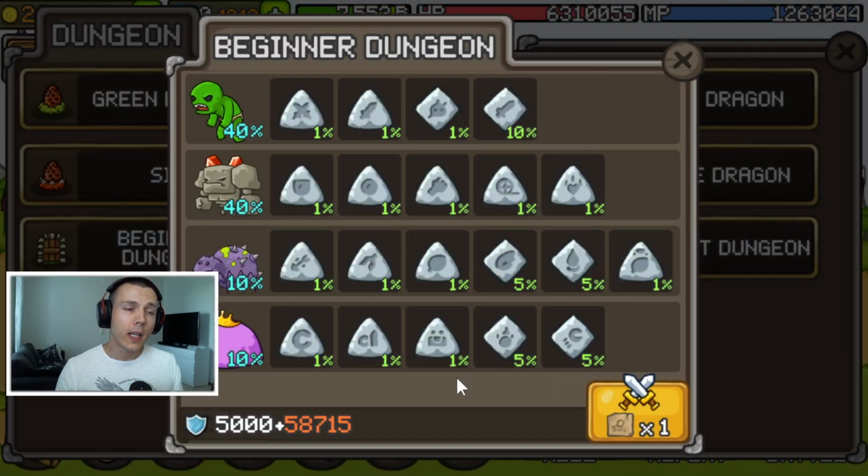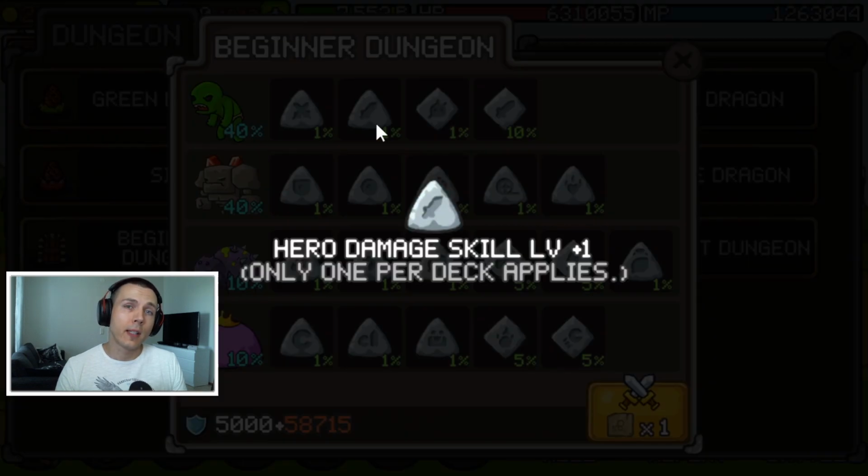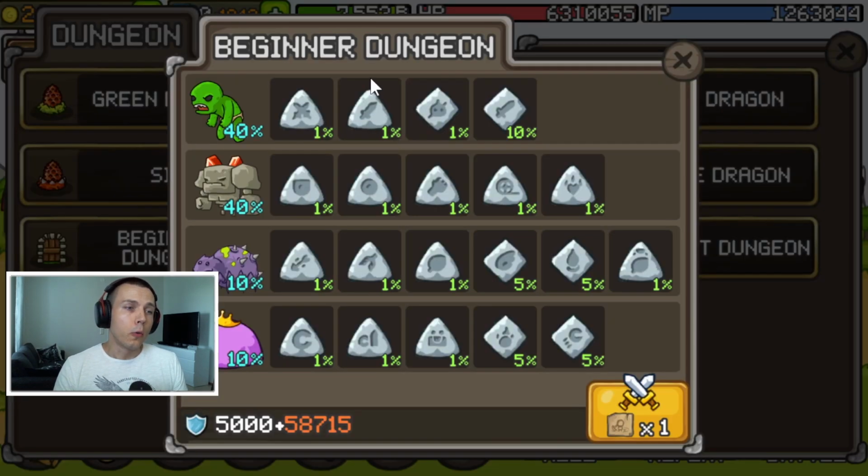And now next, so if you need to have great items for your attack speed runes first, these next runes you can pretty much use from the beginning when you get them, because they are not really item dependent. And I'm talking about this damage skill level plus 1 rune and this hero damage skill plus 1 runes, who will both drop from this green zombie who clearly has some back issues.